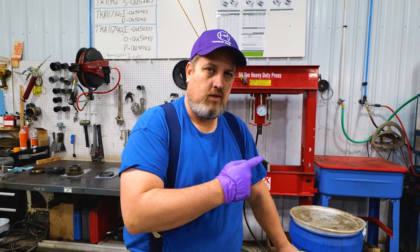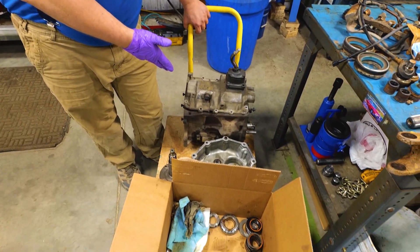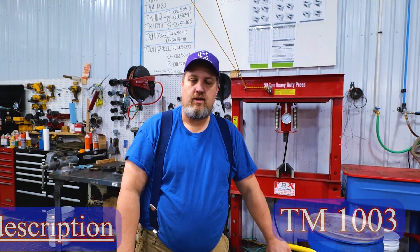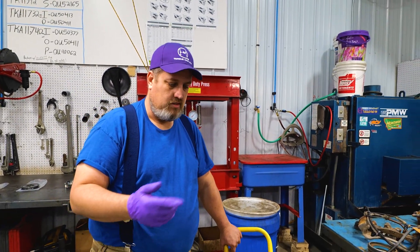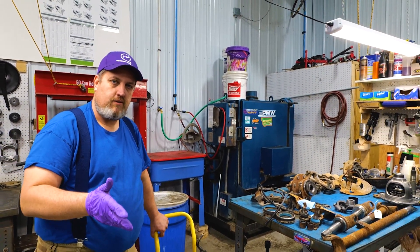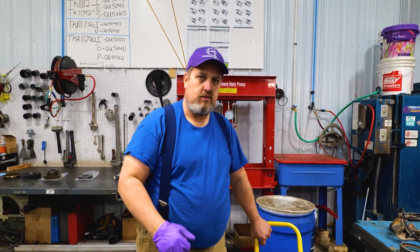We're going to put that parts washer back to work, finish washing those parts up, and then load the rest of these parts in there and get them washed as well. I'm not going to go through the teardown of the countershaft — that's pretty simple, basic stuff. If you really want to know how to do that, get our book, the TM 1003, which goes through every single detail. We also have a DVD video of the entire build of one of these transmissions. The book has got information for the General Motors and the Dodge versions and every version that was ever built for the NV4500 — loads of information, torque specs, all that good stuff.